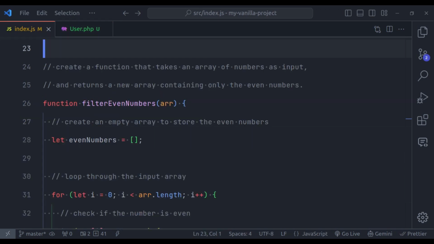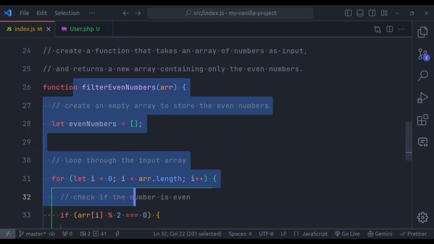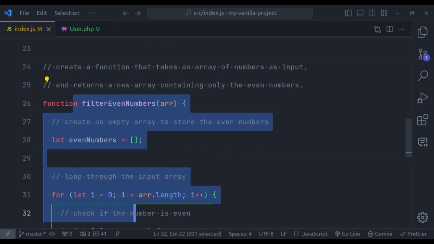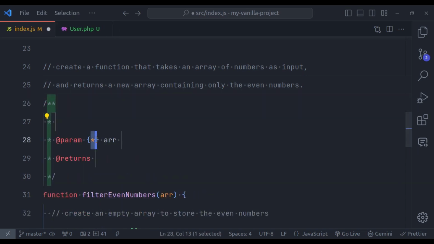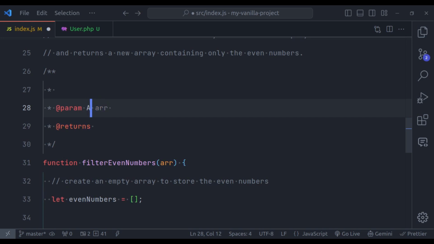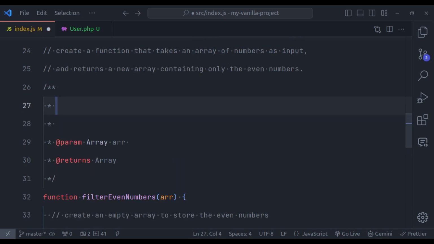Next feature is generating docstrings. Docstrings are like a mini instruction manual for your code. They explain what a piece of code does, how to use it and why it exists. So for example, for this function, if we need to create a docstring or doc block, we need to manually type the comment and then its param is an array. This variable is an array and it returns an array of even numbers, and then we need to type a description that it returns an array of even numbers.